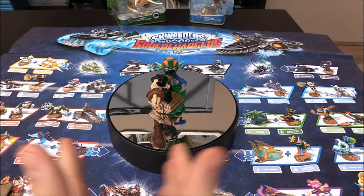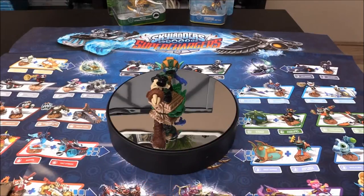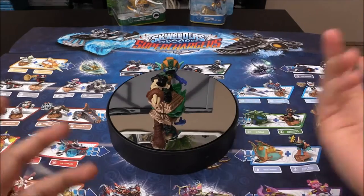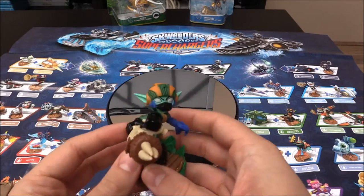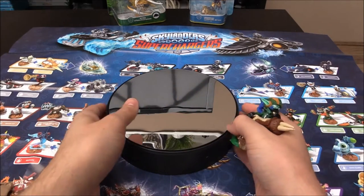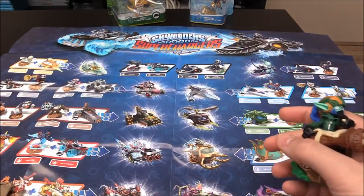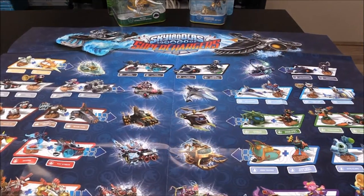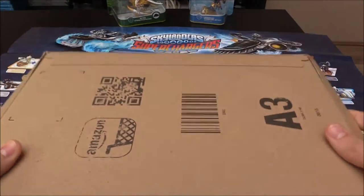So, it's been a really good time so far. We've had a lot of unboxings. You can see two of them in the background here, and obviously we do have Stealth Elf right here. But for this one, we won't actually need this turntable, so let's just take that off to the side. We'll put Stealth Elf off to the side as well, and then bring in this.